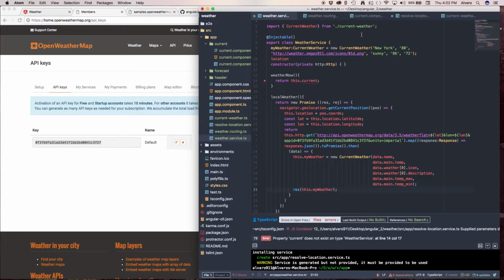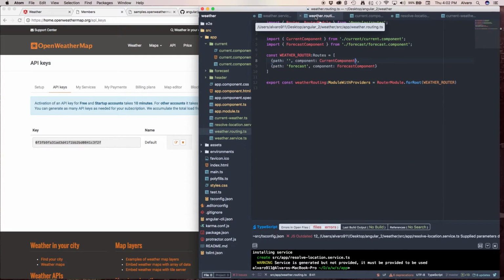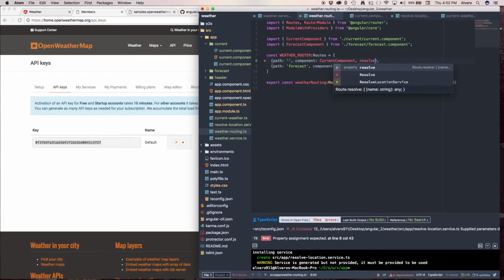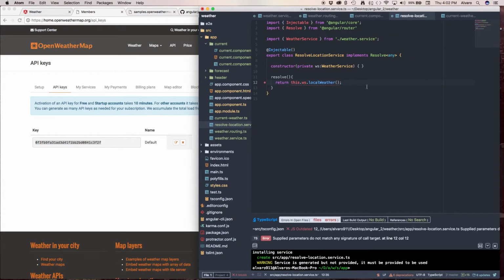Now our routing file is going to change a little. We're going to add a new property, and it's going to be called resolve. And what are we resolving? We are resolving our resolve location.